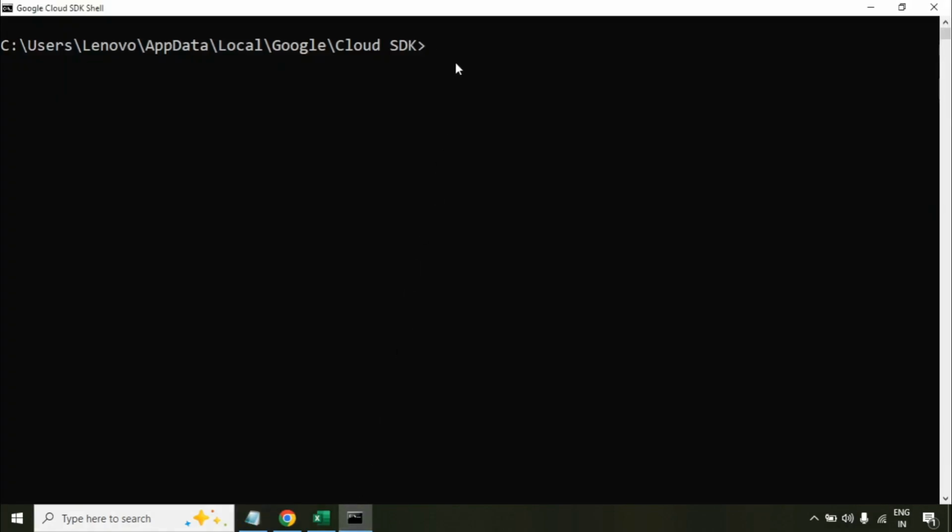Now watch this carefully. We have a command line tool for BigQuery called bq. It means BigQuery. Then we should write mk. It means make something or create something. What we are going to make here is a dataset, right? Next I will use this caret symbol so that I can go to the next line. It's not mandatory, but for the beginners, if I use this caret, then I can go to the next line so that you can visualize the commands very clearly. That's the reason. I repeat, it's not at all mandatory, right?